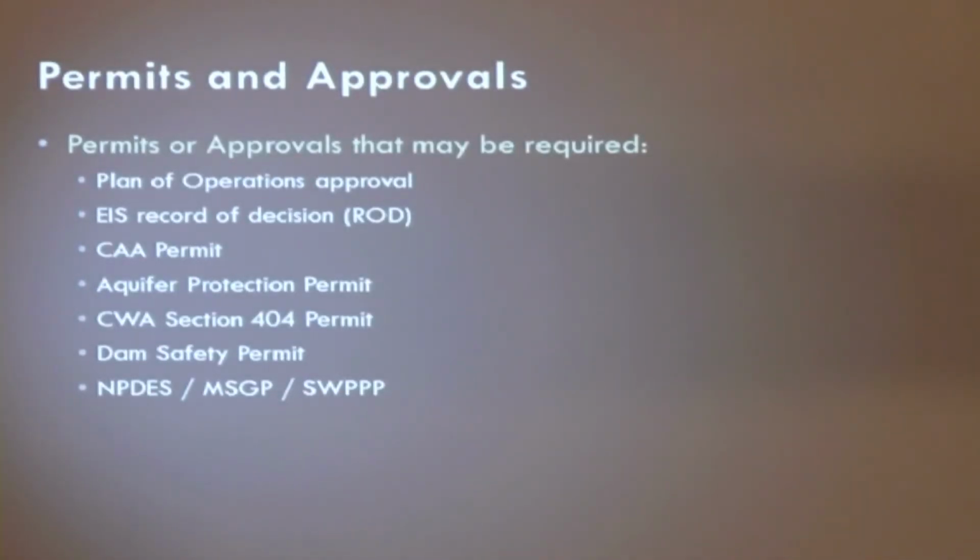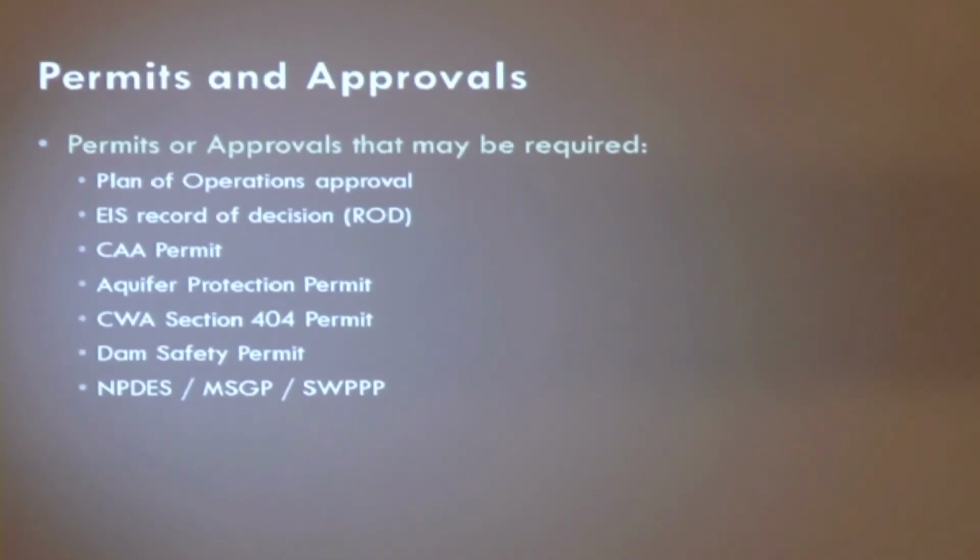Permits and approvals, you're going to need a bunch of them. It's going to take you years and some millions of dollars to get through this process if it's of some magnitude. You'll have to have your plan of operations approved. Sometimes the district ranger can do that with a decision letter if it's a small-scale little thing that needs to get done. But if it's at the EIS level, you will have to get one of those things hanging on my office wall, which is a ROD, a record of decision, signed by the forest supervisor, in the case I was referencing, also by the state director of BLM.